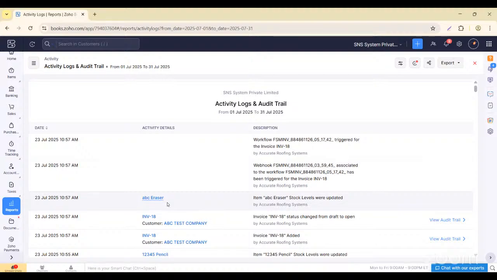With that, let's quickly recap what we have seen here in this section. Profit and loss tells us whether we are profitable or not. Balance sheet shows us our financial health. Trial balance ensures books are balanced. Cash flow statement reveals where our money flows. Aging summary highlights due payments. And audit trail helps keep an eye on our team's actions. These reports are interlinked with our purchases, sales, inventory, and banking activity. So, the better your data entry and categorization, the stronger your reports.